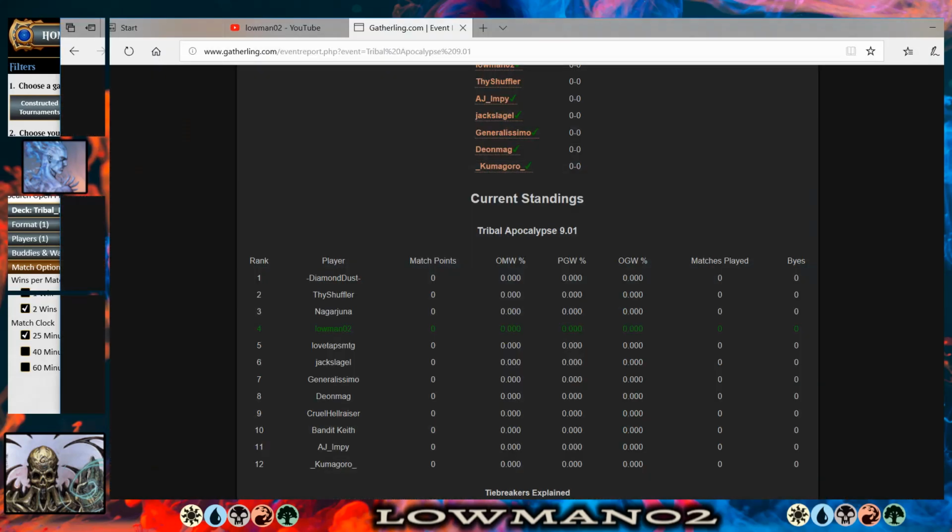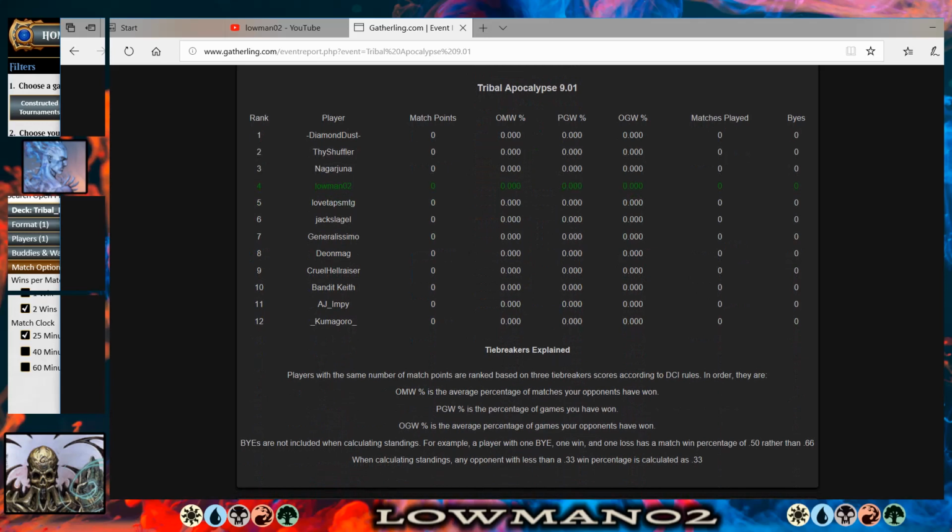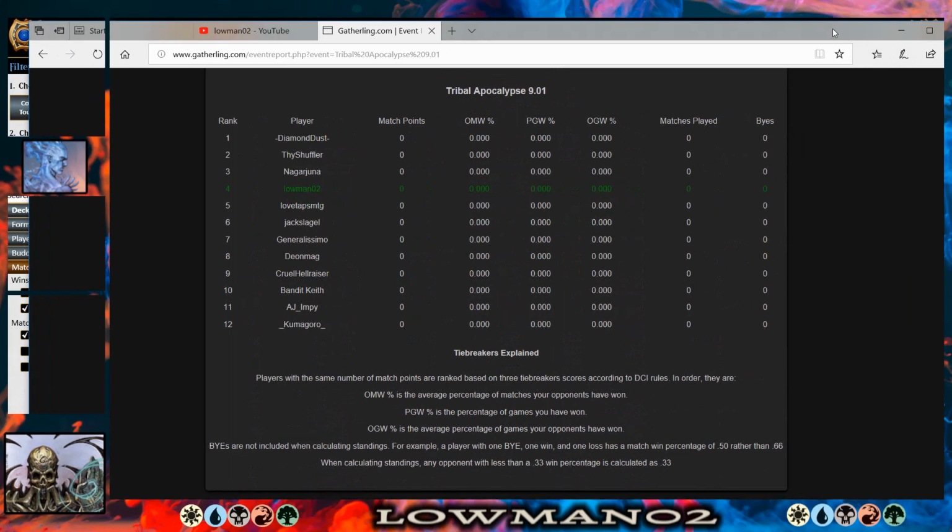So we have a 12-player tournament. Kumagaro is hosting. So we should be 6-round Swiss, and then I think break to top 2 is what they said they're doing in their newer format, or possibly break to top 4, depending on how many players. 12, maybe break to top 4. I don't know. We'll find out.